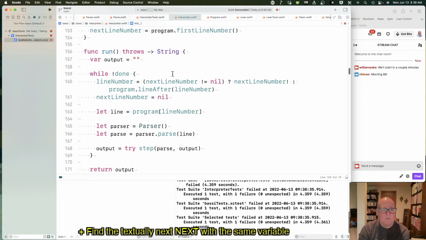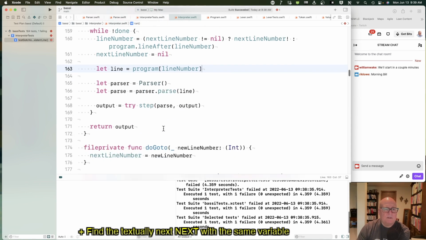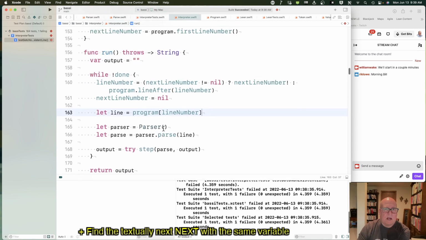I don't know the right way to do this. All right, maybe it's here. If the line is not found, the problem is, okay, it's not the go-to's job to know that. I guess that's the real issue.